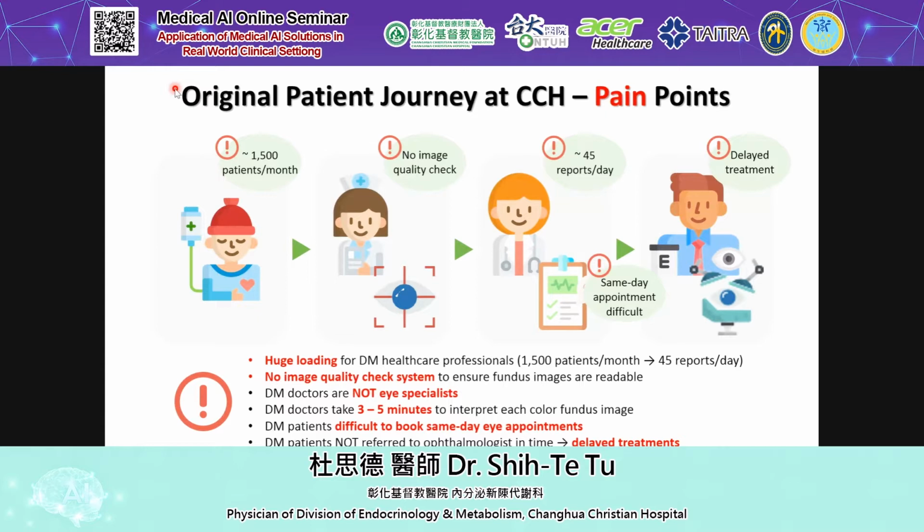So when there is a delay in the report system, our referral to the ophthalmologist is also delayed. So there is delayed referral and delayed treatment. And as you know, the ophthalmologist is very busy. It is very difficult to get an OPD registration. So we delay the patient's treatment.